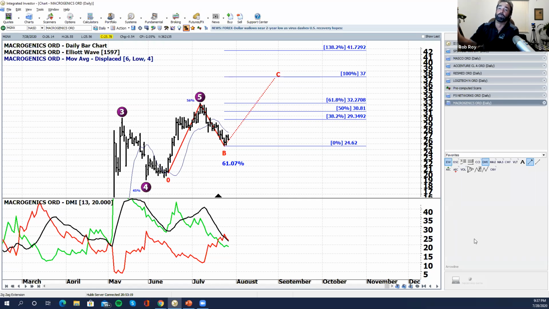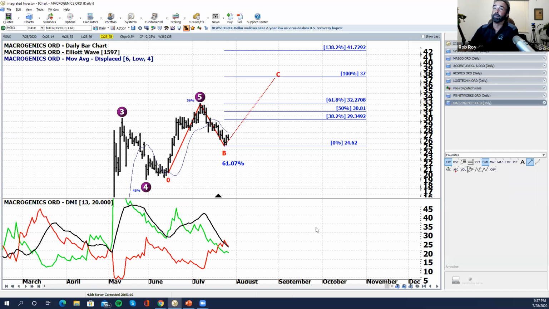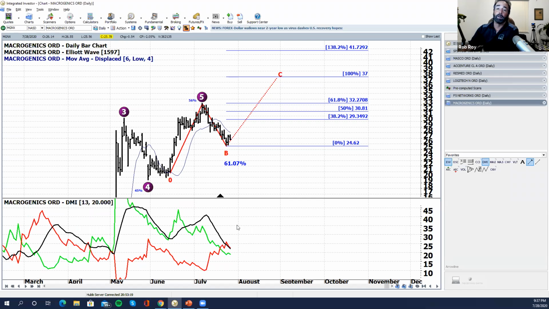But this is a great educational exercise, which is what the TradeFinder is for, is to educate you and hopefully create further interest in Elliott Wave, because in my opinion it's the greatest technical indicator that exists. So the more people look at it, the better. So anyway, that's what we'd be looking for there.